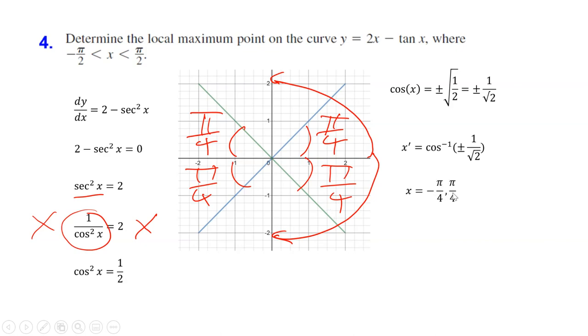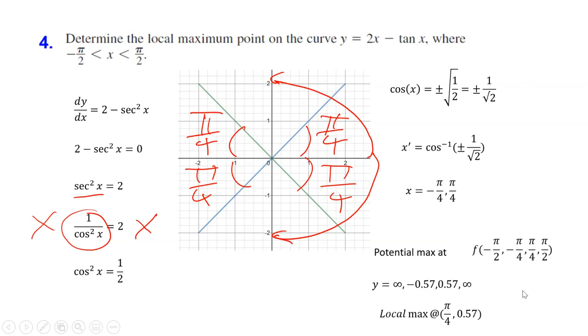That's why the minus pi over 4 and the plus pi over 4 are the only two that matter to us right now. So I'm going to go ahead and evaluate the two boundaries, the minus pi over 2 and the positive pi over 2, and the minus pi over 4 and the positive pi over 4. And I put those into the original function. They're giving me infinity, and then the minus 0.57 and the positive 0.57. So it does mean that the local max occurs at the pi over 4, which is at... okay, hang on one second here. Undefined. It means it's undefined, as I should say. So I shouldn't say infinity, it's actually undefined. So the pi over 4, which is the one over here, gives us a positive 0.57.